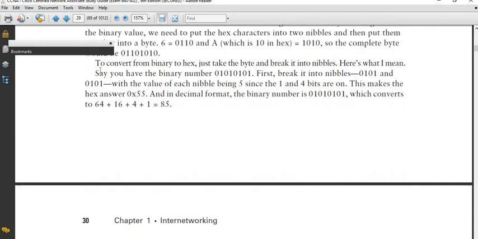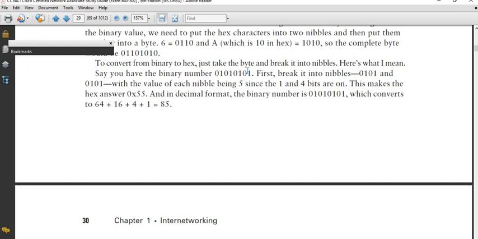Alright, now let me make it a bit clearer, I know it might be a bit difficult to understand. Take for example, you're given a binary number like this, and you're told to find its equivalent hexadecimal and decimal value. Starting with the decimal value, this is 1, this is supposed to be 2 but it's 0.